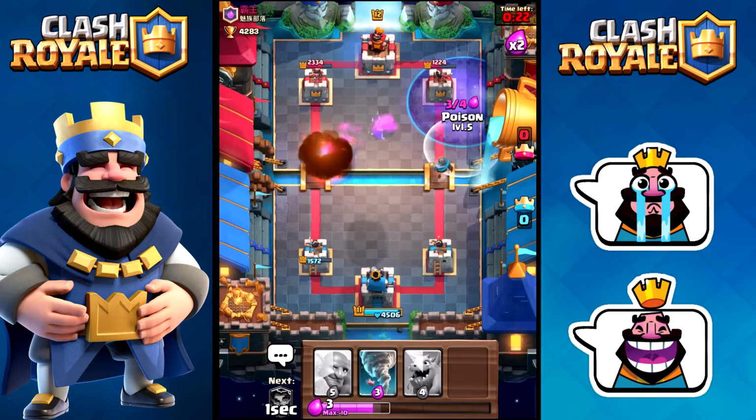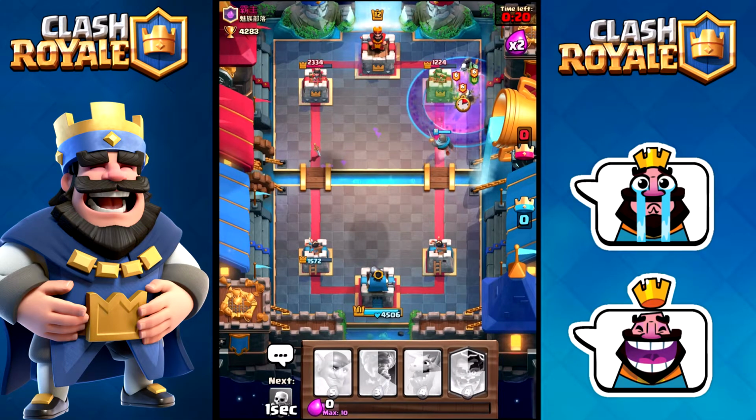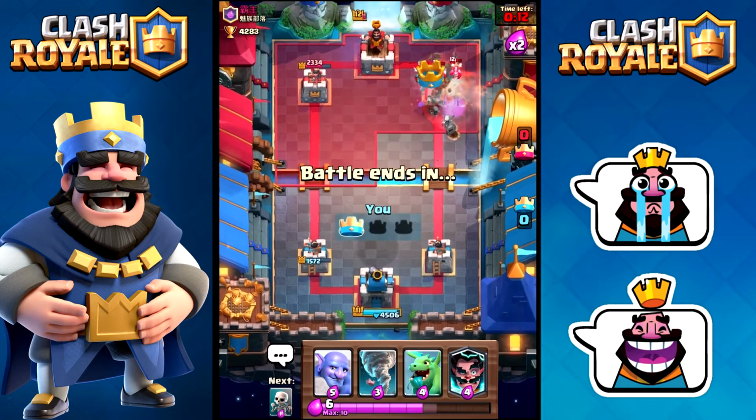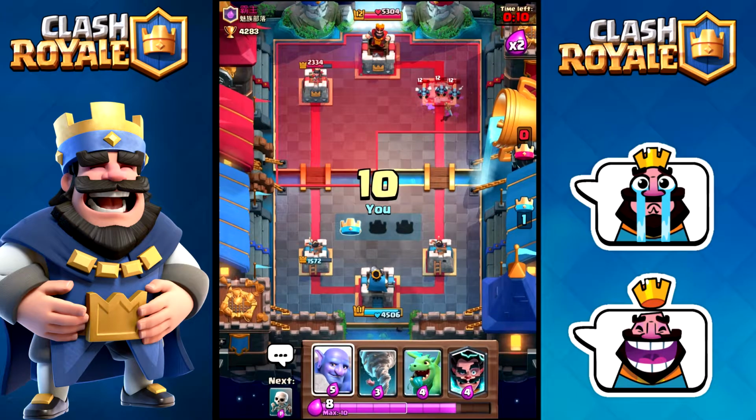That's awesome. Look at this push, guys. Look at this gnarly push coming in. Boom, boom. The poison's going down. You gotta like that, guys. Look at that. Look at the knight now tank. That's awesome. Bowler, poison, nice. There is tower number one. And we are looking good, guys.